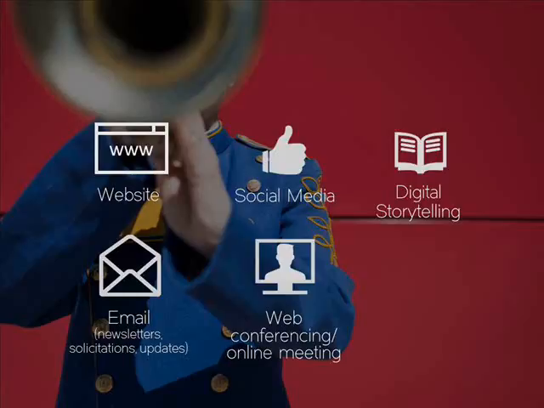A web conferencing tool allows you to create a virtual meeting room that you can invite participants to join via the internet. Popular free tools include Skype for Business, Google Hangouts, and TeamViewer. There are dozens of web conferencing tools available, and while each tool has its own set of features and functionalities, all tools can perform the following basic functions: desktop and screen sharing, video conferencing, text messaging, and voice chat.